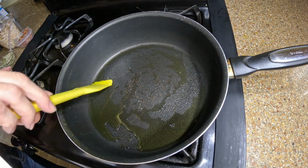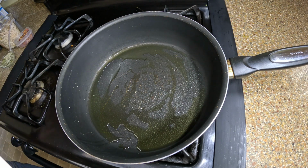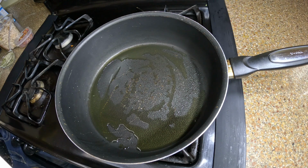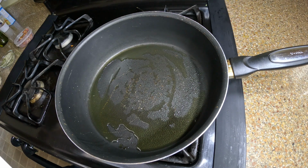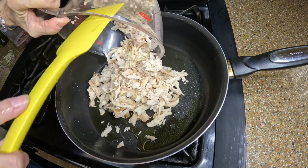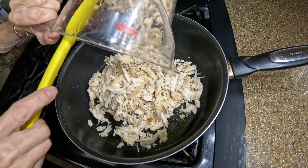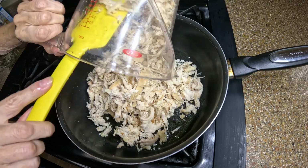Okay, so I put a little bit of oil in the pan because my chicken is ice cold, or almost ice cold. It's been sitting on the counter for a couple of minutes, but not long enough to warm up. So I'm going to add the chicken in. The recipe calls for 1.5 cups. I just peeled everything up because whatever I don't use, I'll put in the freezer.